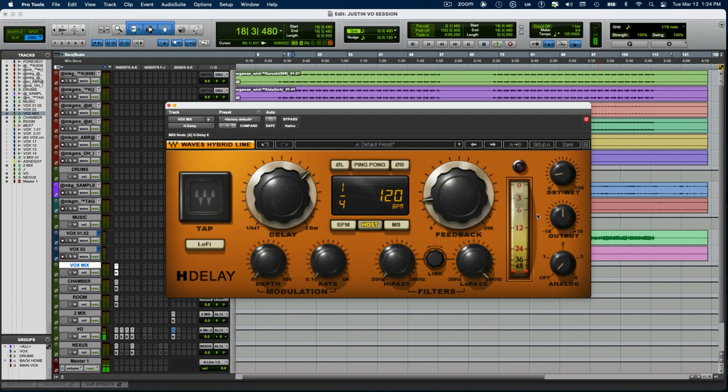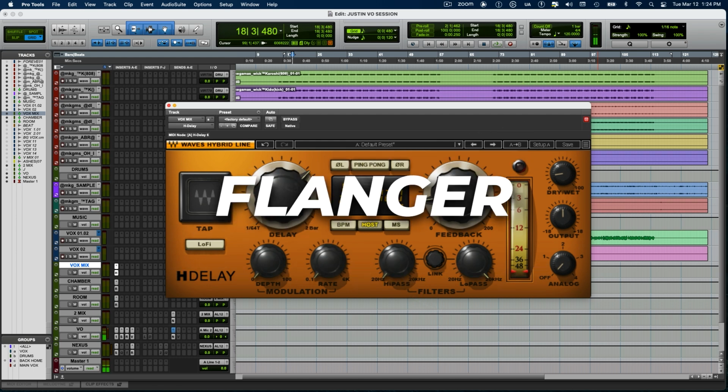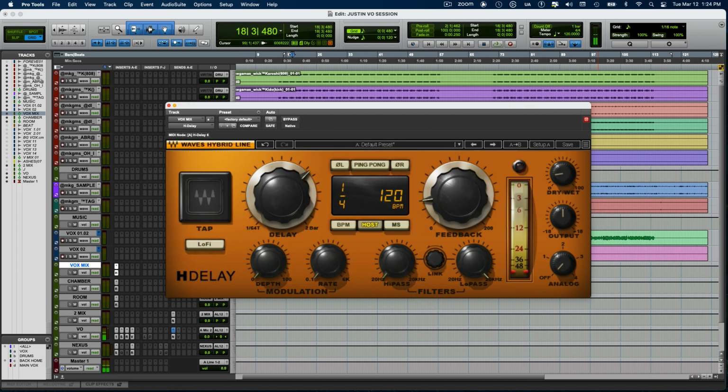Now we'll go back to delay, but I want to talk about some other effects real quick as well. Delay units are actually capable of creating a variety of different effects based on which settings you use. In addition to the traditional delay or echo that occurs when we hear a signal delayed by more than 50 milliseconds, delay units can also be used to create phaser, flanger, and chorus effects. These effects delay the signal by such a small amount that our ears can't separate the original from the duplicate, which helps us to beef up the sound.